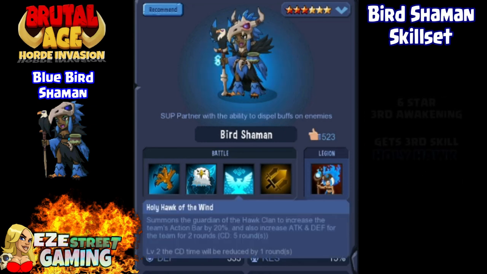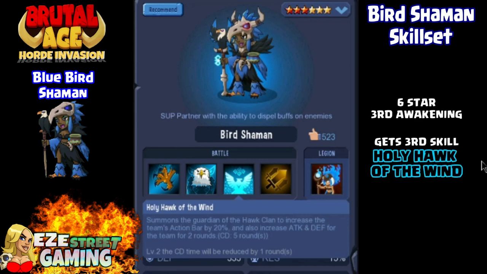She's had the leader skill ever since the beginning. At 6-star Third Awakening, Blue Bird Shaman gets the Holy Hawk of the Wind, and that summons a Guardian of the Hawk Clan to increase the team's action bar by 20%. It also increases the attack and defense for the team for 2 rounds.